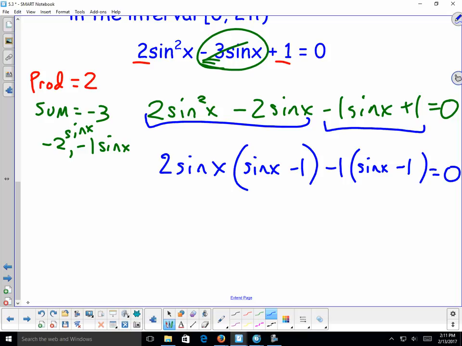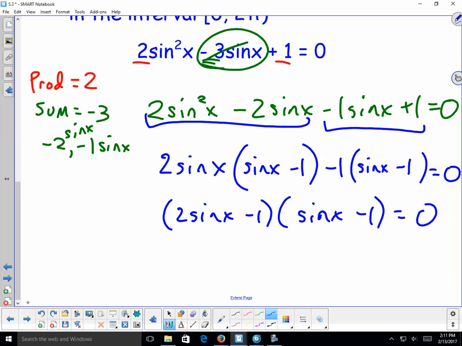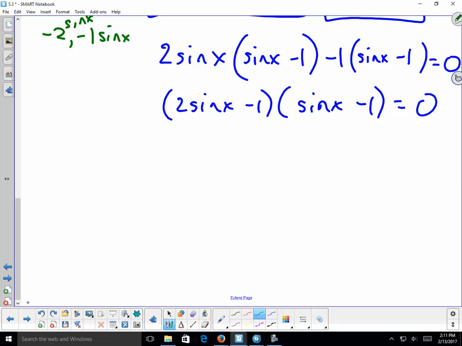Sine x minus 1 times sine x. Everybody agree with this? All right, and at this point, you know what to do. You would set this equal to 0, you'd set this equal to 0, and you'd solve. I'm going to put a dot, dot, dot on this one because I want you to finish this one up later. All right, right now, let's take a look at the next one.